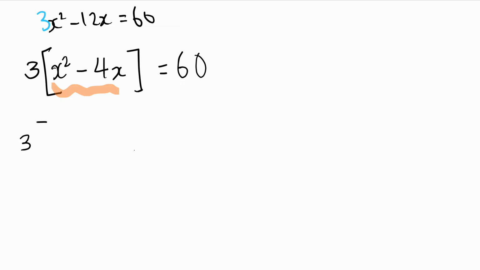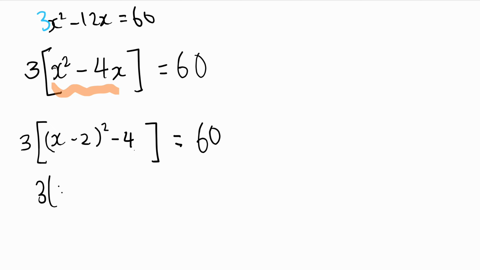The 3 is going to stay the same, but we're going to have our x now. Minus, we're going to divide this by 2 again because we're going to square it. The x, remember, disappears. And this becomes the square of this, 4. And that's going to equal 60. Then last but not least, we can factorize this out and expand. 3 times x minus 2 squared minus 4 times 3. Don't forget, that's going to give us minus 12 is equal to 60.